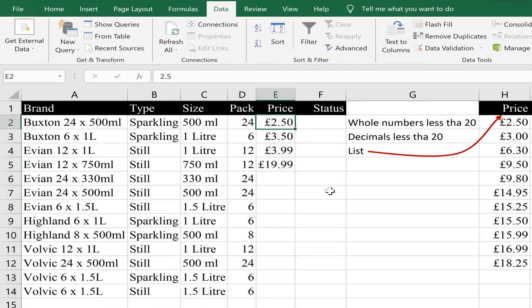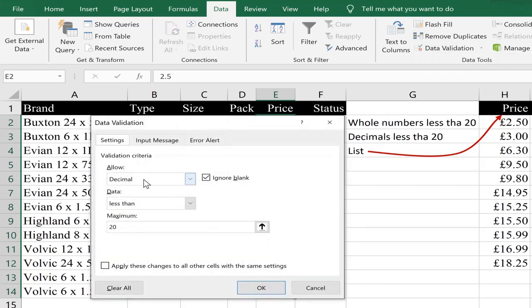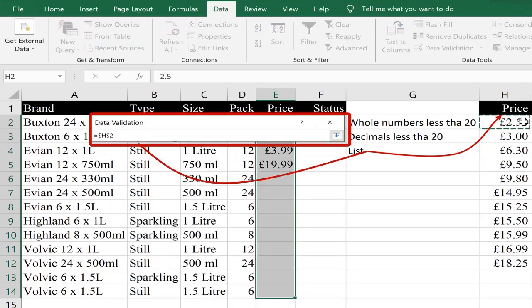Let's make our data entry restricted to a list. Selection. After selection, data validation. We already selected decimal, so decimal is going to be replaced with list. After selection of the list, we can see that this data condition has become inactive. We cannot apply the condition anymore. However, we need to provide the source. Source means the range of prices that we want to list. So we want to list this particular range to be restricted for the prices.